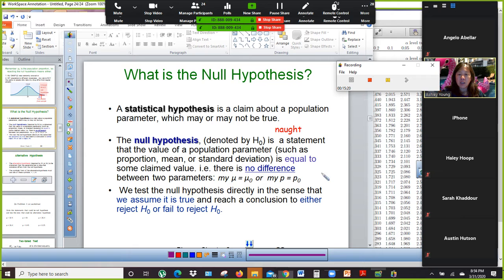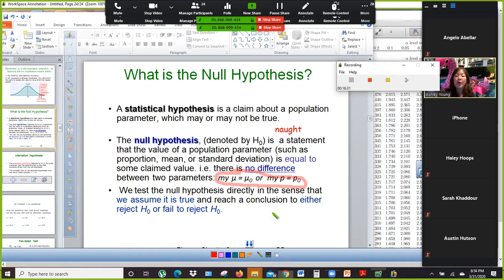If you and your friend take a test, and there's no difference between your test scores, that means they're what? They're equal, right? So the null hypothesis means no difference. In other words, they're equal. So that means the null hypothesis will always, this is really important, always, always, always be equal. See, you have these equals right here?